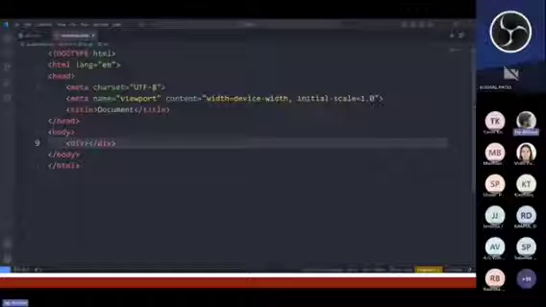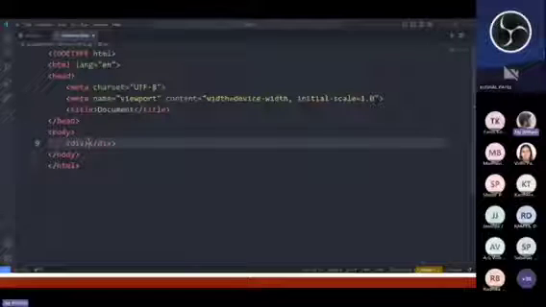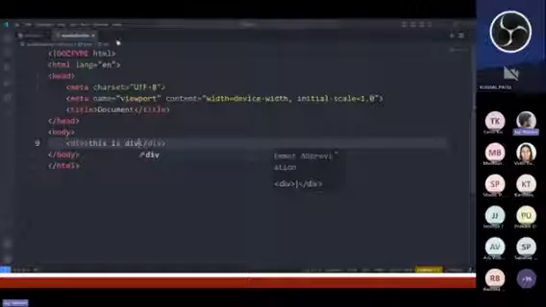This is just a separator, content separator. Then if you have some cards, you can write each card in one div. If you have a sidebar, you can write your sidebar in one div. So it is basically breaking down your website into multiple components, right? So I just have one div, and I'm just writing this div, nothing else.